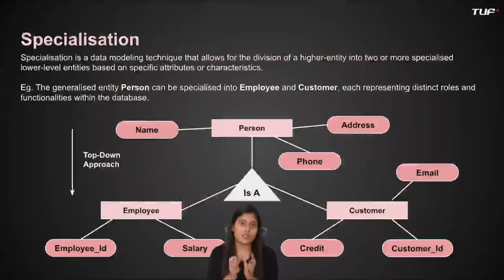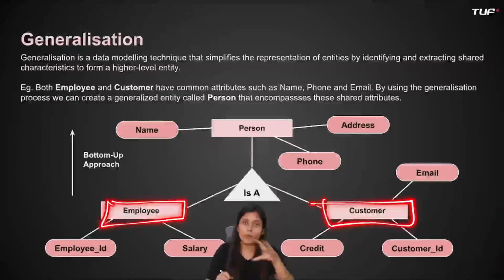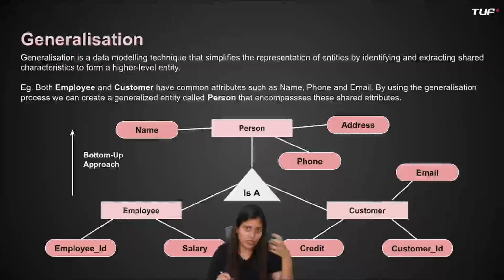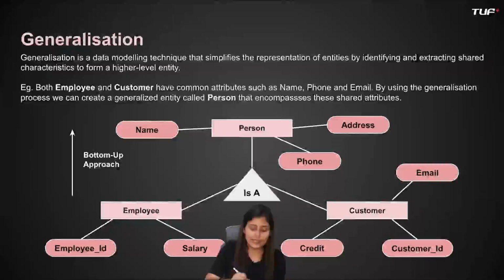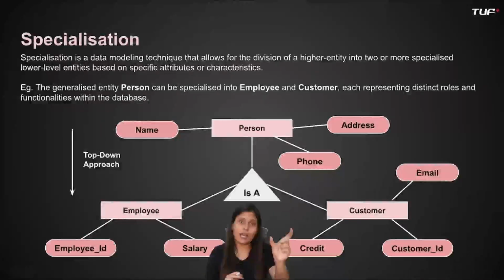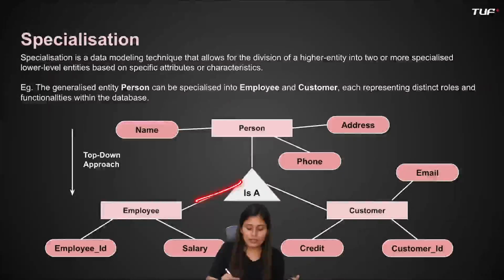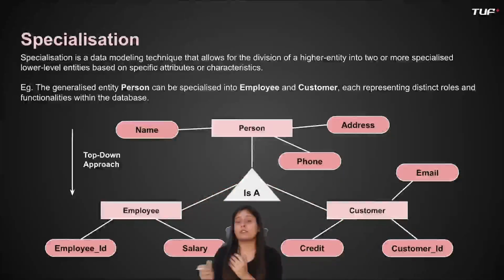So specialization is totally opposite to generalization. In generalization, we take the common characteristics of entities and create a higher level entity. In specialization, we already have a higher level entity, and for some of the data, some attributes might not be present. So instead of keeping it vacant or null, we divide it into two lower level entities, considering what parameters are present for those tables.